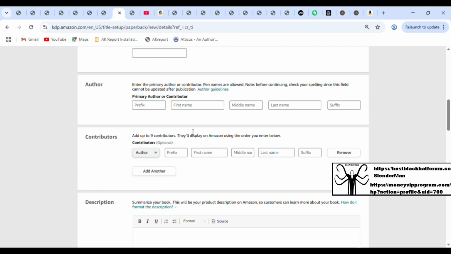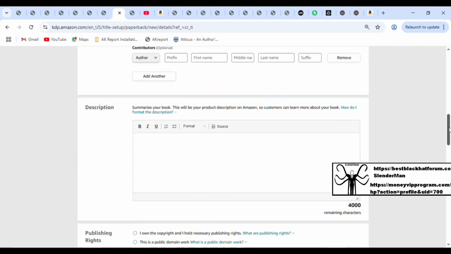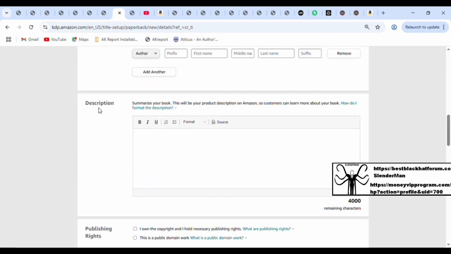Okay, and then this is the description that I was talking about. So again, very important what you put here, because as I said, this is one of the determining factors on whether or not someone is going to buy your book. Okay, so this is everything, guys. And again, there are a couple of ways you can go about it. Obviously, if you're the writer yourself, you just come up with a beautiful description.